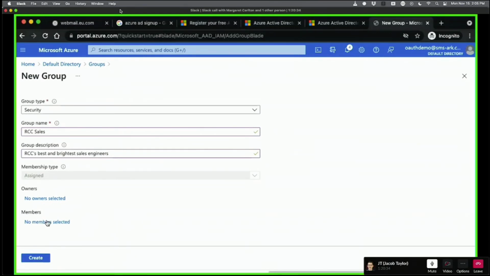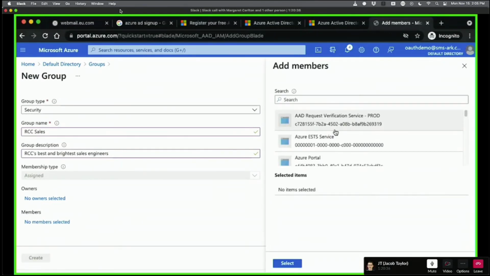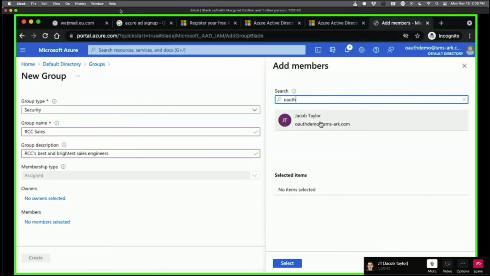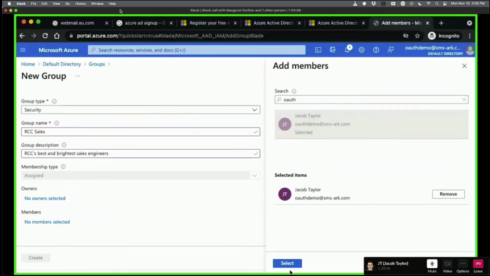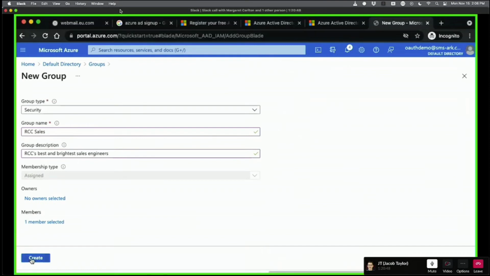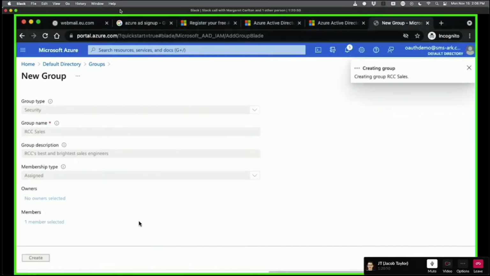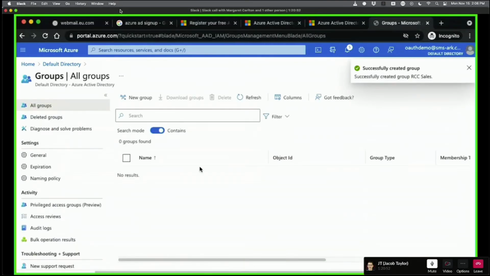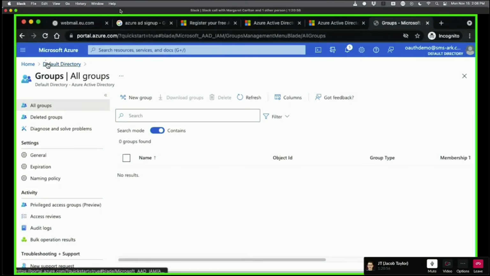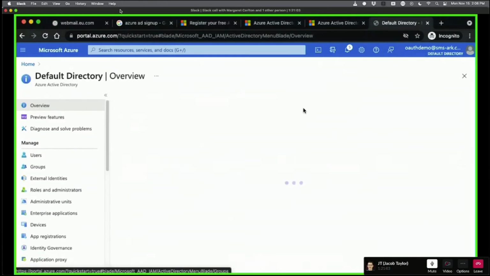And so we don't have any members yet, so we're going to click add member. Can I do myself? Will it search? Yes, it will. Yeah, we didn't add the additional users yet, so we only have me so far. Right. So I'm going to do select, and we'll create this. We added one member, which is me. I added myself to the group. And so we have one group here, and we're going to go back and we're going to invite one user and then put them in the group too. So we have one group and two users, right?